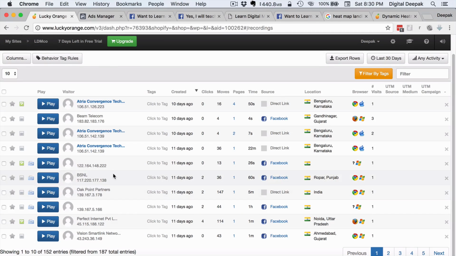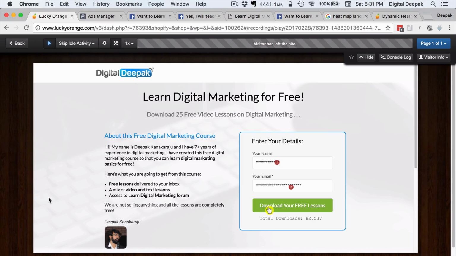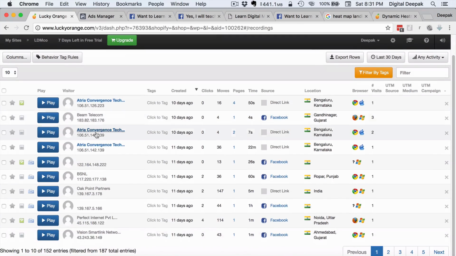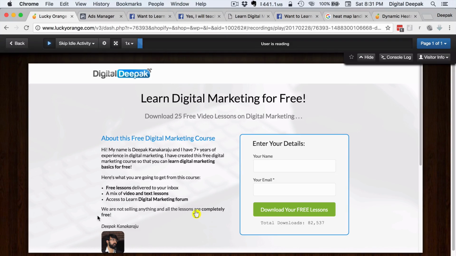Here let's have a look at this particular user. You can see that the user is moving the mouse, he is clicking, he is entering the name and entering the email. Who the user is, we cannot find out. Obviously that is important to maintain the privacy of the users, but we can have a look at whether they are going down, whether they are reading. For example, right now in my landing page there are 3 different testimonials, and I can find out which testimonial is more popular by having a look at where this visitor is reading and where he is moving the mouse. So let's look at another recording.